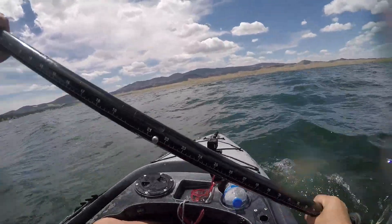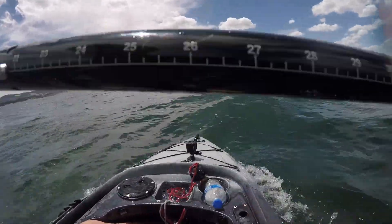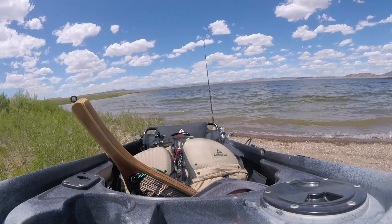Pretty cool kayak review, I hope. Again, this was the Ascend FS10 and I hope you got some good ideas. It's a great kayak to start kayak fishing in, or if you just want to kayak and maybe someday go fishing, this is a great one to get. One thing to note: when you're in really choppy water it does fill up with water pretty quickly, so I don't recommend using it when there are white caps and high wind. If you're close enough to shore it works fine. When I'm out on the reservoir, I'm always watching the clouds and the weather.